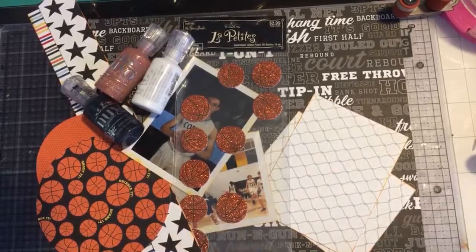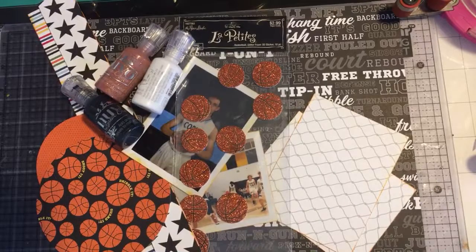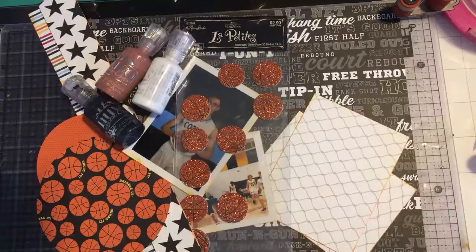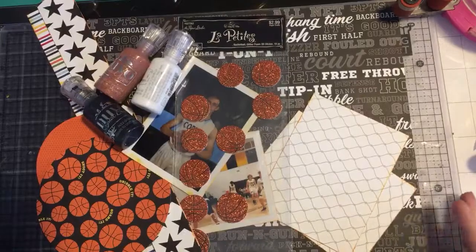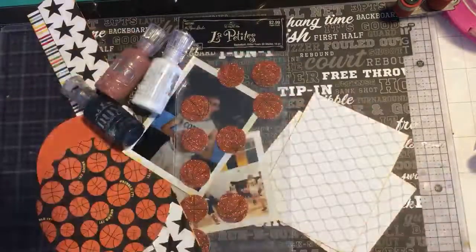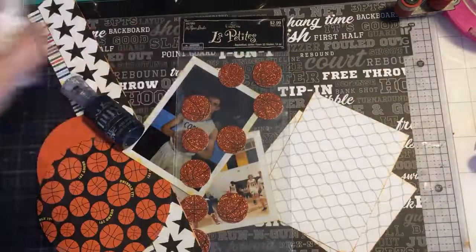And since it's March, and March Madness around here means basketball. My son is a basketball player. This is his last year. And so I thought it would be fun to put together a quick scrapbook layout video with you.